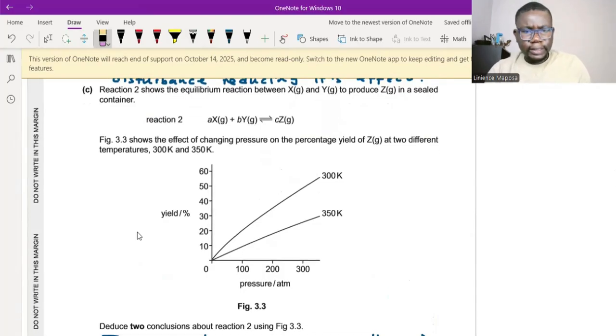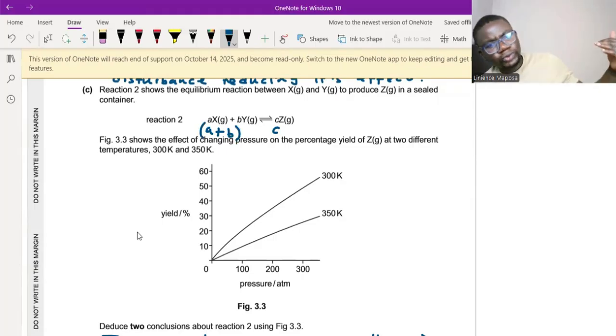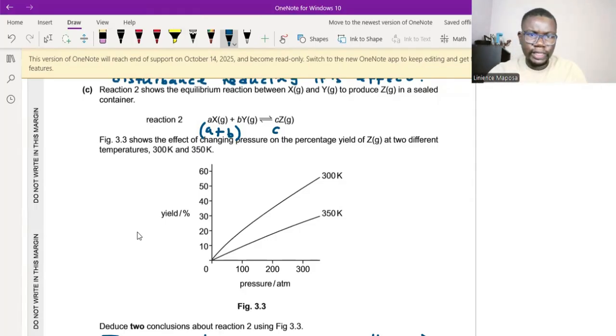Isn't it we say that when you increase the pressure, the reaction that produces fewer molecules of gas will be favored because we want to try and reduce the pressure. So the reaction will favor the one that reduces the number of molecules of gas. So if Z is favored by increasing the pressure, it means that the stoichiometry here, which is the C, must be less. So C must be less than the total number of moles on the left. So A moles of gas plus B moles of gas must be higher than C, so that when I increase the pressure, the reaction will go to C because C is fewer molecules of gas.